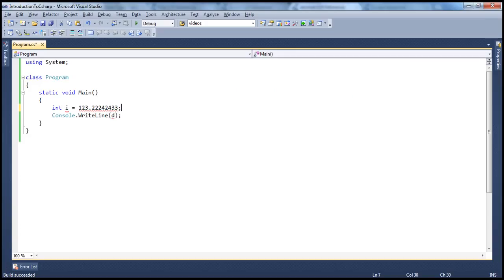Similarly, if you want to store any decimal value, you can do so. The type of that is decimal d equals whatever decimal value you want to store. So these are different data types that are available in C#. Depending on the requirement of your application, you choose the data type that is most appropriate.